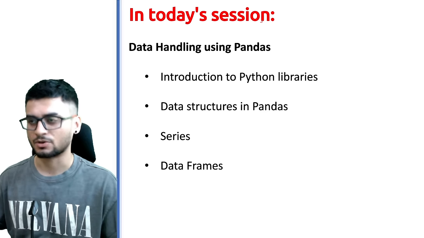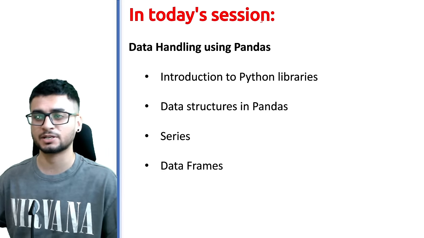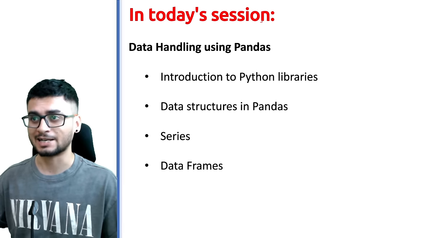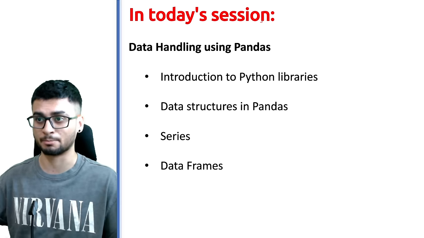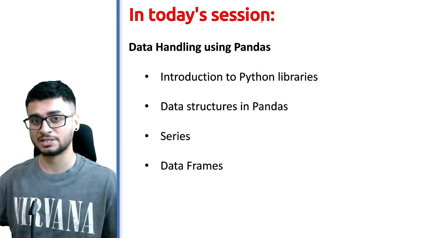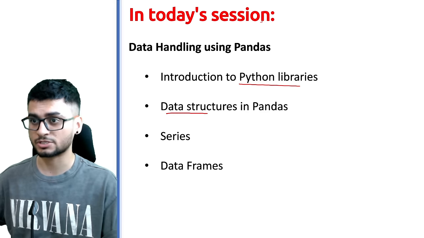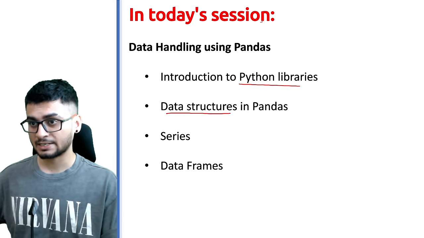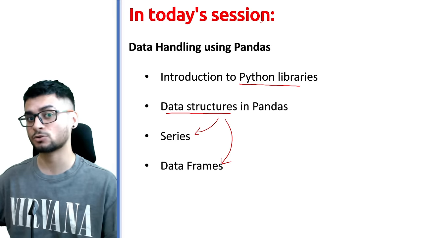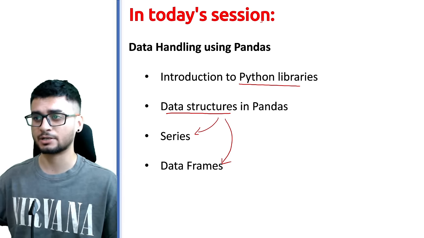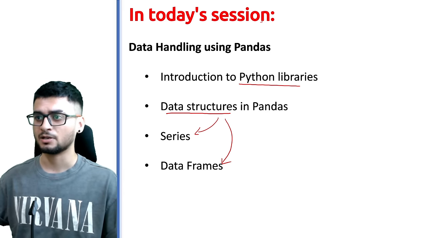Python is a very easy language and you can code things very easily because there are a lot of options to choose from. If you have to add any feature in your code, you can easily use any library — you don't need to code everything from scratch. That's why we started using pandas. In today's session we will see how to use pandas to create things from your data, covering Python libraries and data structures in pandas. Data structures in pandas are divided into two parts: the first is Series and the second is DataFrame.